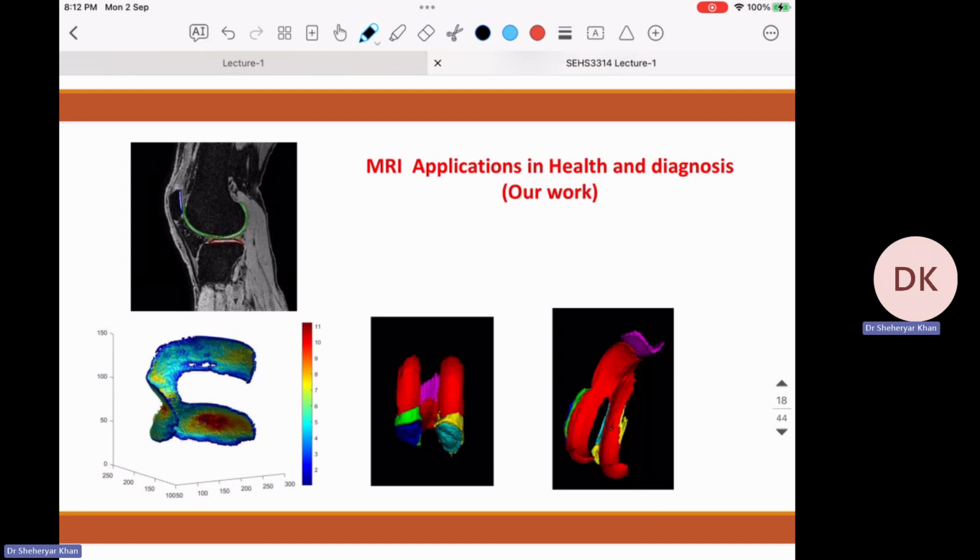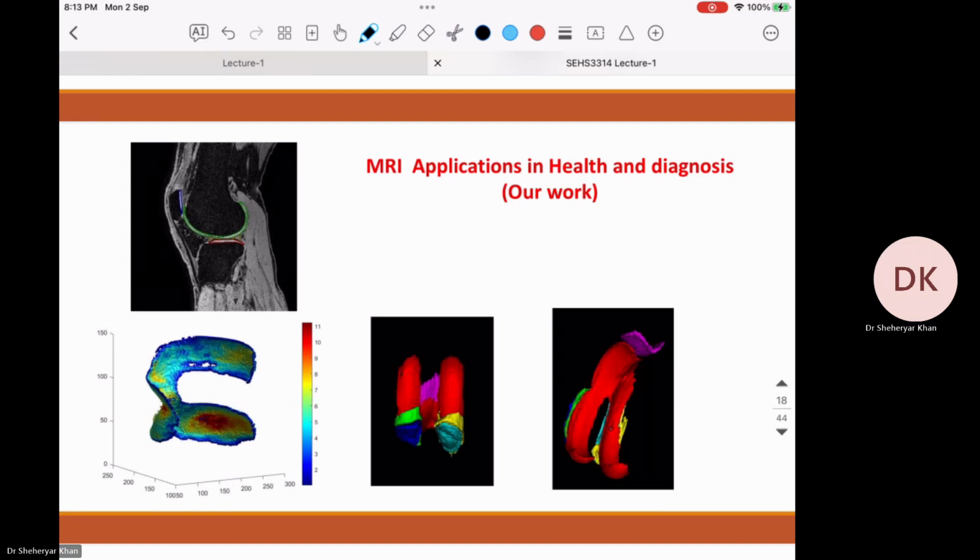So as you can see, it can give you the positions and the 3D view where the cartilages or the tissues are being lost, right? So this technique, MRI, is very, very precise, right? So you can capture very fine biochemical composition details of a human body, right? So as you can see, the whole process explained in the video has nothing to do with light, right? So it's purely electromagnetism, right? So this is really interesting.